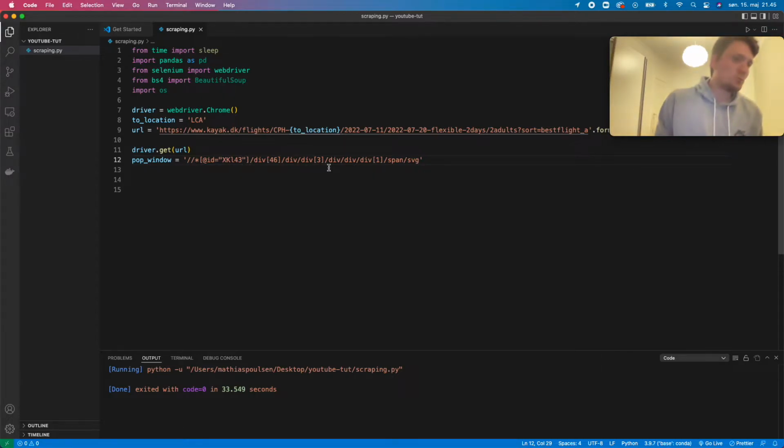So in order to bypass that, you can look at XPath documentation. I'm not really going to talk too much about it, but I have this line over here.